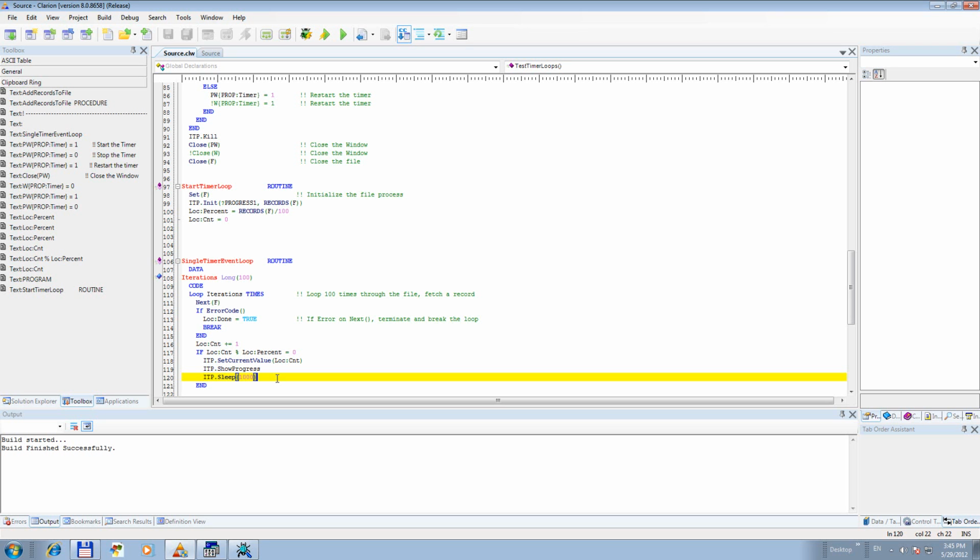If you're updating multiple controls on a window, every time you loop through this thing, it is going to get slower and slower the more controls you add to the window, the more controls that you update every time you go through it. So keep this in mind when you're processing large files for whatever purposes: the less frequently you update the window, the faster the process is going to be. So this, I think, takes care of my discussion about timer loops.